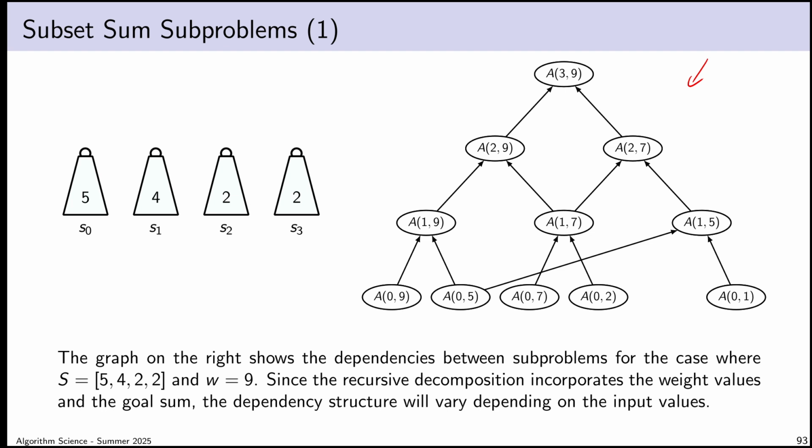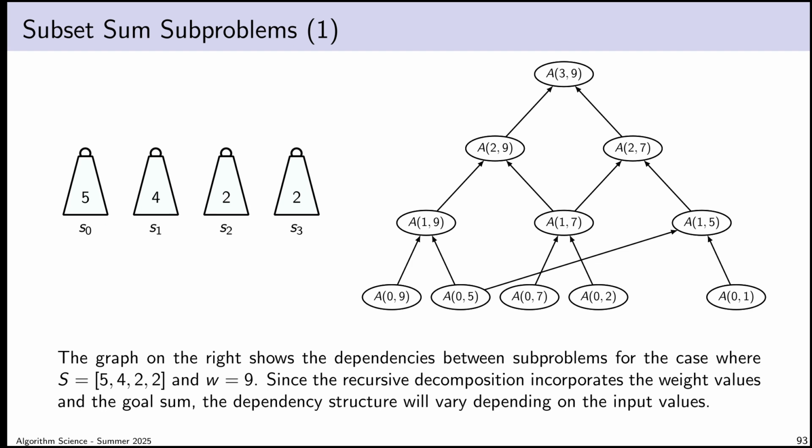Okay, next thing I observe is if I look at this graph, and again, the reason that I had the arrows point upwards in the graph is so that topological sorting, as we've defined it earlier in this course, could be applied easily. Notice that if I now want to evaluate A(3,9), if I happen to have the values of A(2,9) and A(2,7) available, it's really easy to do that. So the question is, how do I evaluate my subproblems in an order that allows efficient evaluation? And the answer is in a topologically sorted ordering of the graph.